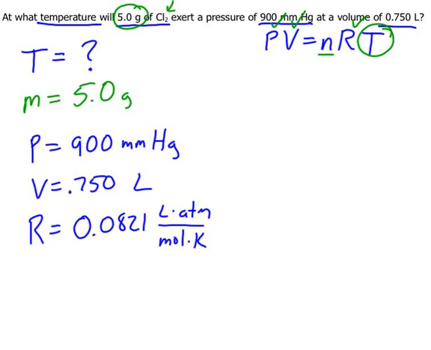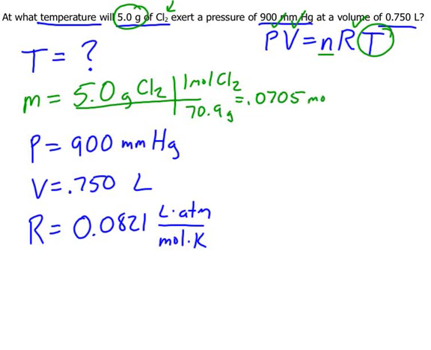So this is just a matter of saying, okay, I have 5 grams of Cl2, so let's convert that into moles. So 1 mole of Cl2 has a mass of 70.9 grams. So I can do this out, and I can figure out how many moles I have. So 5 divided by 70.9 is going to give me 0.0705 moles. That is n. And I could round this, but I usually like to round at the end. So I now have n, and now I can do this problem.